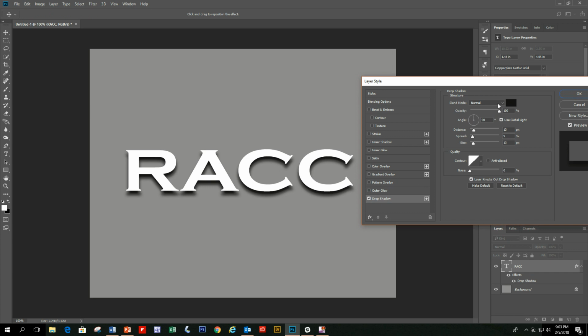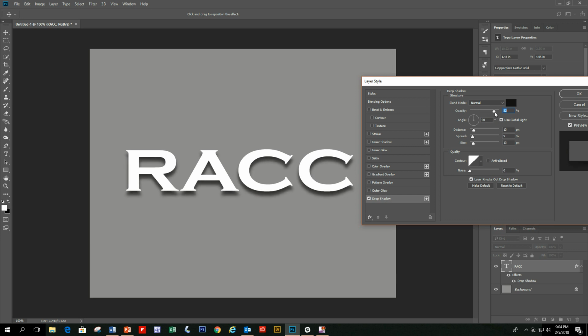So blending modes, there are 27 blending modes, and you can play around with them. I'm just going to stick with normal for now, which is basically as if you were coloring with a crayon or something like that, or a magic marker. I have the opacity set at 100 just to show you how that works. If you look at the shadow, as I move the opacity slider down, you can see the shadow start to disappear. And if I have it at 0, there's nothing, and I can just gradually bring it up.